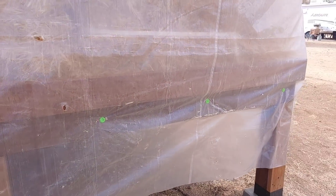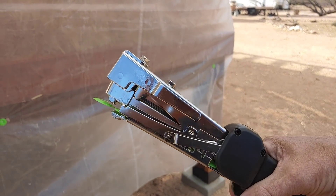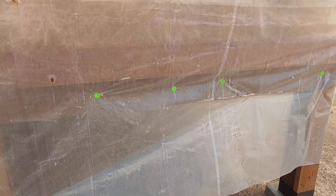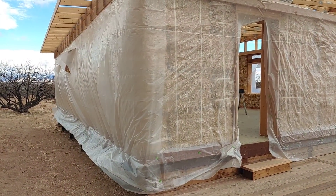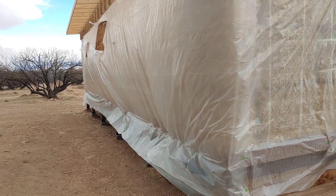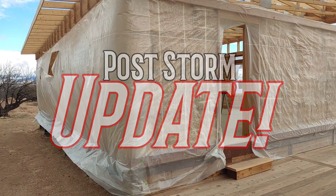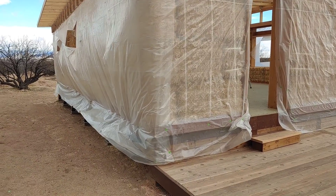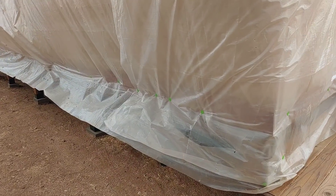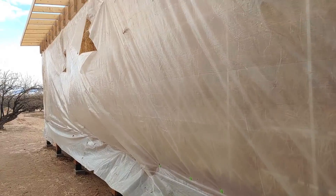It was good practice — I just unpacked it and gave it a shot for the first time, and it's real easy to use. With winds between 30 and 35 miles an hour, this was a great test for these cap staples, and they were really holding great. After several really strong gusts of wind, the staples along the bottom started popping out — it had to do with the fact that I didn't put enough in. The stapling pattern was not sufficient. Yvonne held the tarp down and I put in staples every 12 inches along the bottom and the top, and that solved the problem.